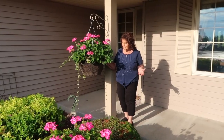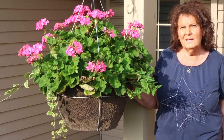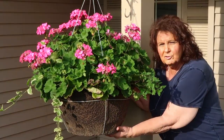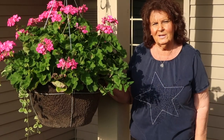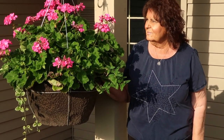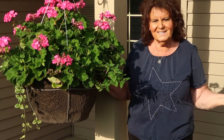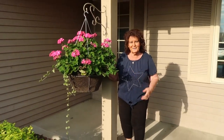They last just beautiful. So if you're finding that you're not getting a lot of blooms and just green, make sure that you have an open hole, good drainage on the bottom. And don't overwater. Sometimes as we get a little older, we kind of sit in the house a little bit more. And so when you got your flowers out and everything, it just makes you feel like getting out there and being a part of life more. And when you look at flowers, what can make you feel happier?